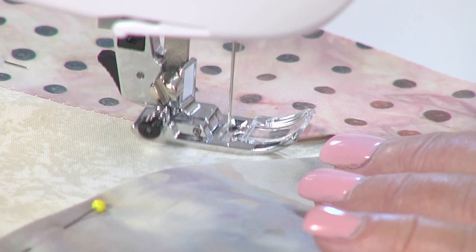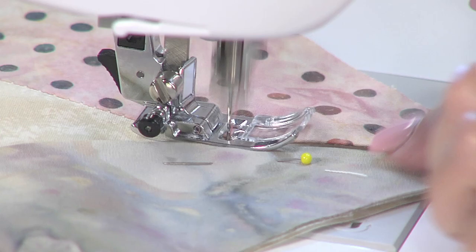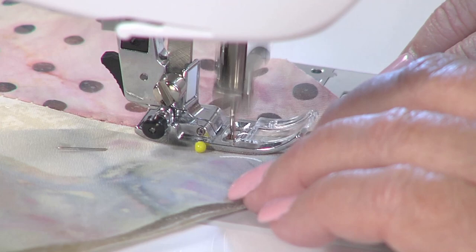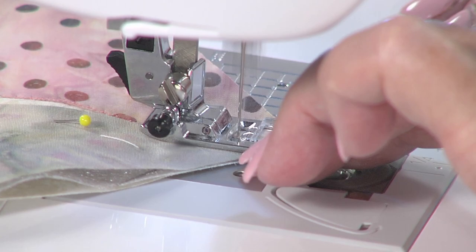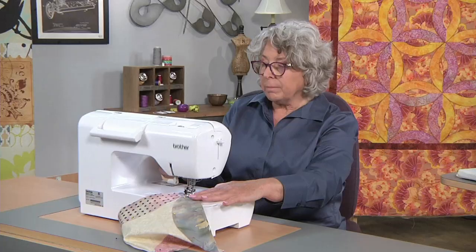So I'm doing the straight part of the stitch is going into the background and when it zigs over to the right, it's just catching the little tiny edge of this fabric. Now if you work this out right, you can go all the way down here into the corner, pivot, and go around and you can do all four pieces without ever having to remove it from the machine. It's pretty slick. So you would just continue doing that all the way around.